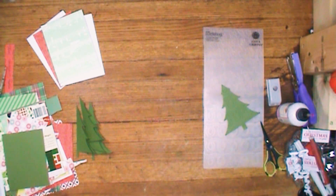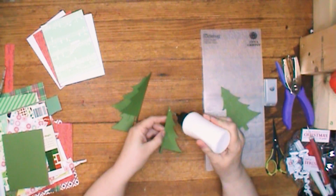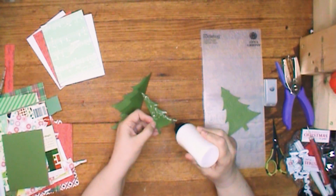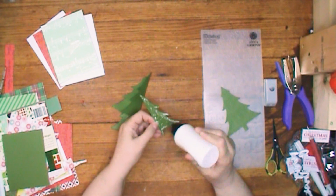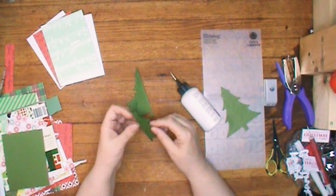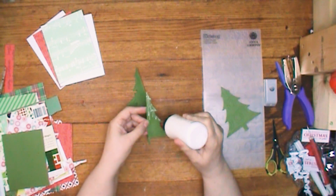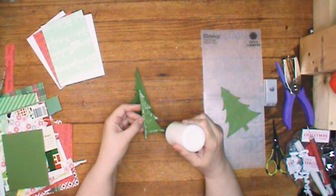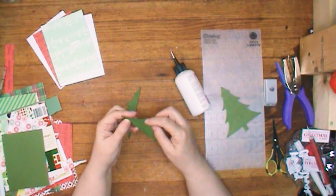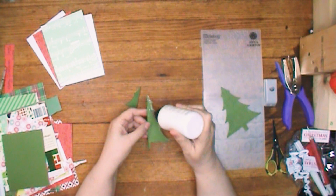It's one of the ones they call the old red ones because they're like the first ones they had besides the Ellison ones. I cut out five of these Christmas trees all at one time — it will cut three, four, or five at a time if you have thinner cardstock, otherwise I think three is about all. I folded four of these in half and I'm going to glue them together side by side because I'm going to use them as a pop-up in the center of my Christmas card.